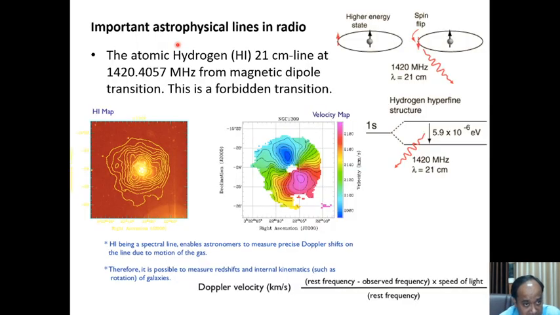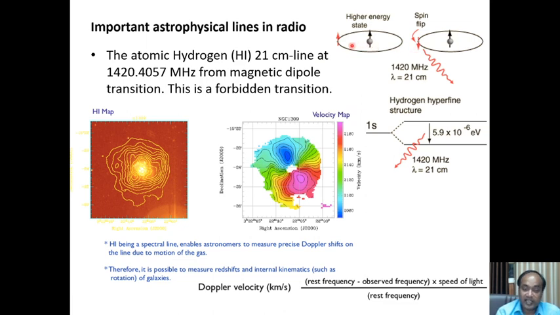Now, one of the applications of radio, just to make you realize how important spectroscopy is, I give an example of a very famous line in spectroscopy in the radio domain, the line of atomic hydrogen. You know that hydrogen is the most ubiquitous element in the universe. Stars, the matter between stars, as well as galaxies, hydrogen is there, and it is the most abundant one. If you look at the hydrogen atom, it has in the nucleus a proton and an electron, and proton and electron can have the same spin or different spin, and that makes a hyperfine structure.